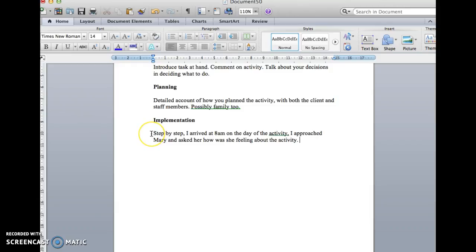A lot of people tend to write bullet points for this. What I would say is try not to. Try and keep it in story format, because I find with bullet points people minimize what they'll say, and they're less inclined to maximize their score in this regard. Okay, after your implementation will come your evaluation.